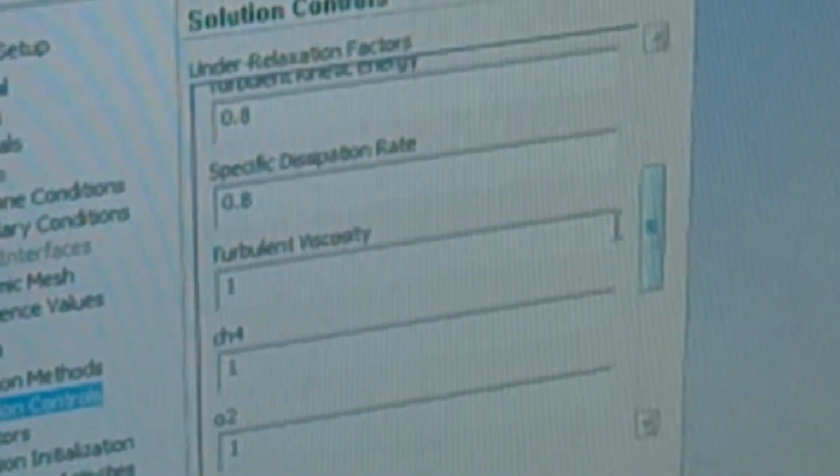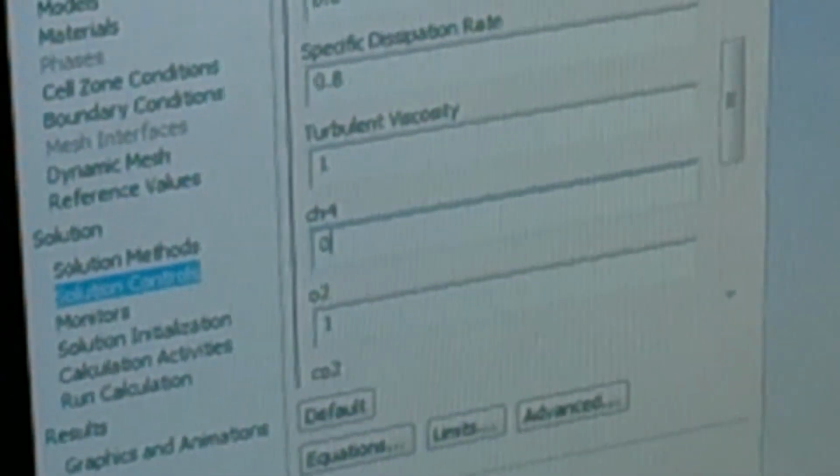Solution controls, if you read about them, this is the relaxation factor. Change them to 0.9 rather than 1.